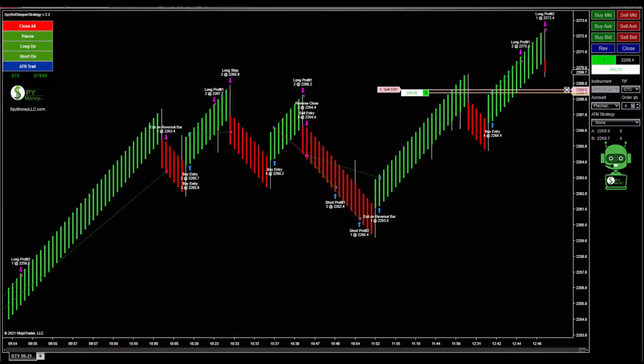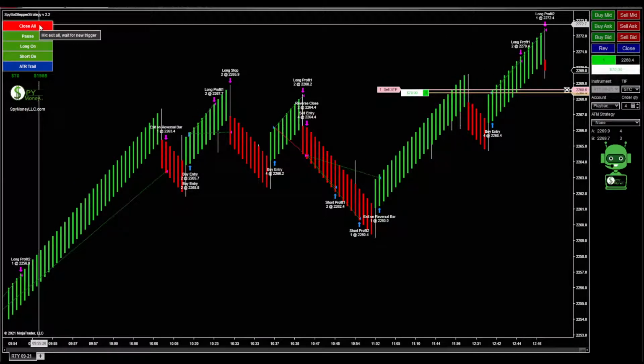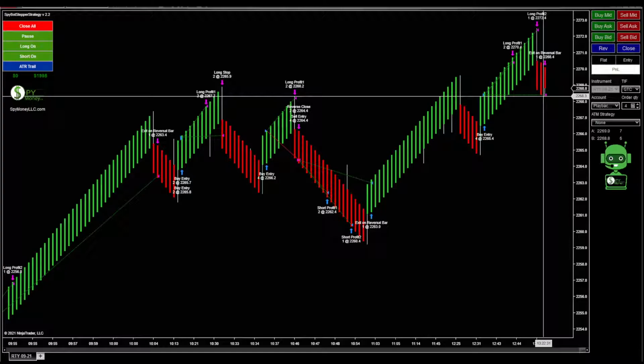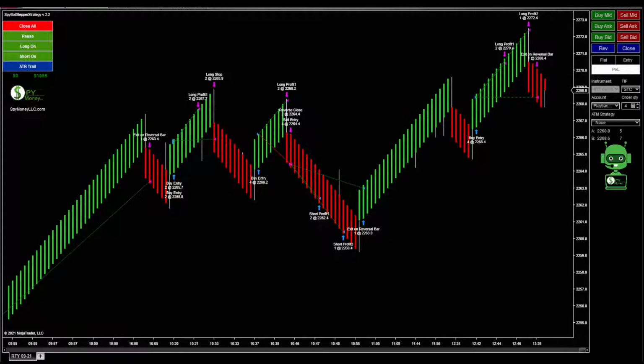I want to show you how you can move the stops or the limits and the break even. You can move it too. So like right there, you think it's going to probably come back. You can go ahead and close out right here. Order submitted. And you would have actually made a little more money. So the better trader you are, sometimes the better that you can make the bot work for you.